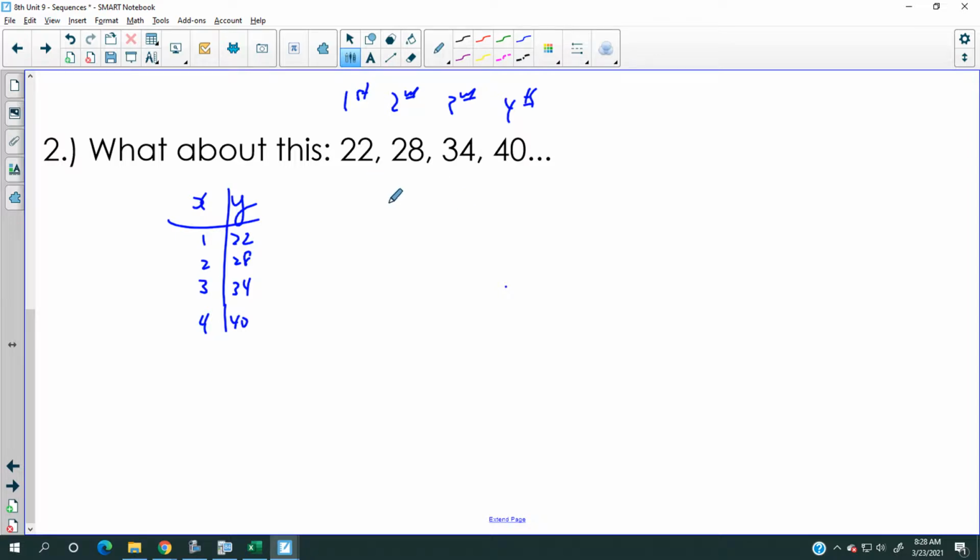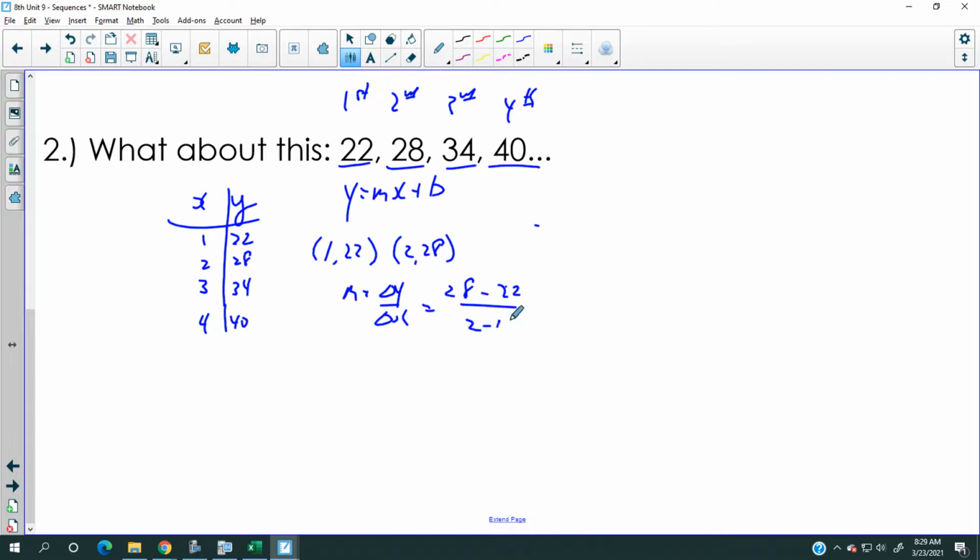Okay, now, having said that, let's find the slope-intercept form first, okay? And that's the best way to attack these questions, okay? So again, remember, what are we trying to do? If I give you an arithmetic sequence of 4 numbers, what do we do? That's the question. So, let's find the slope first. Slope is delta y over delta x. So that's 28 minus 22. Pardon the handwriting, I'm trying to get this done before the day starts. 6, so the slope is 6. So I know that the common difference now is 6, okay?